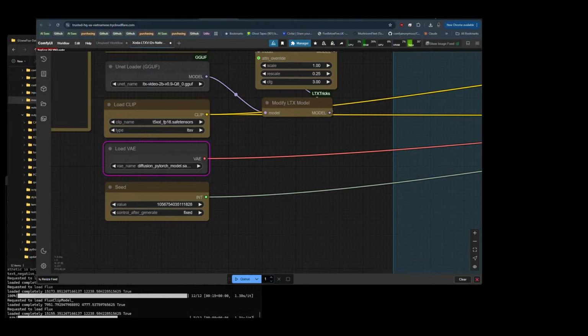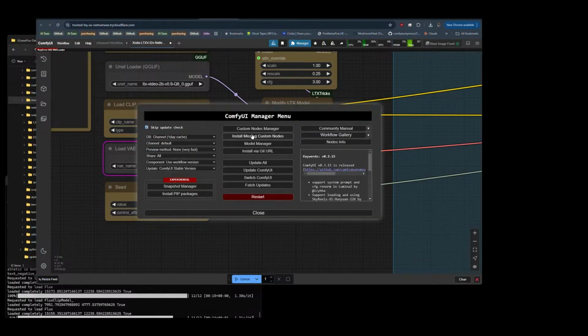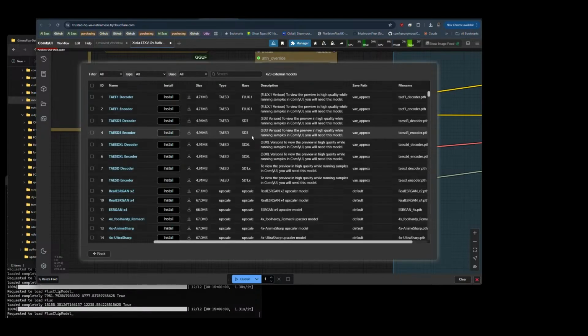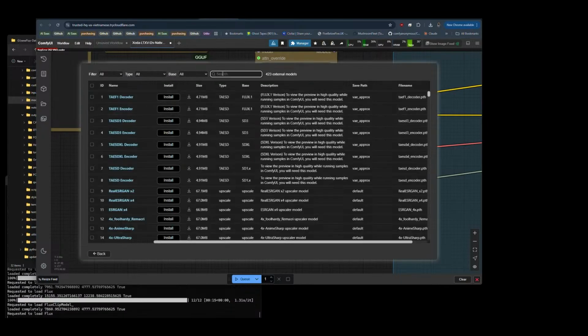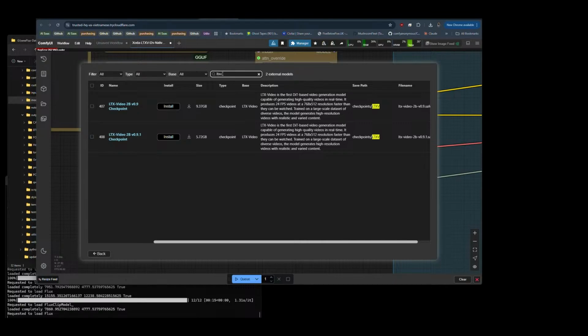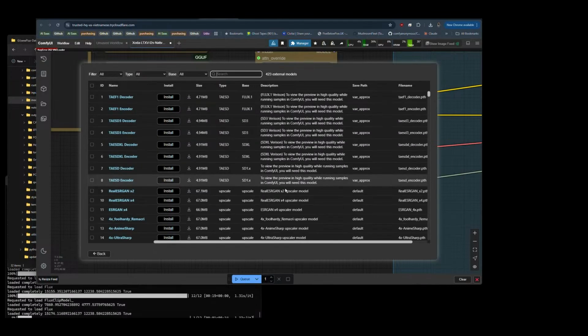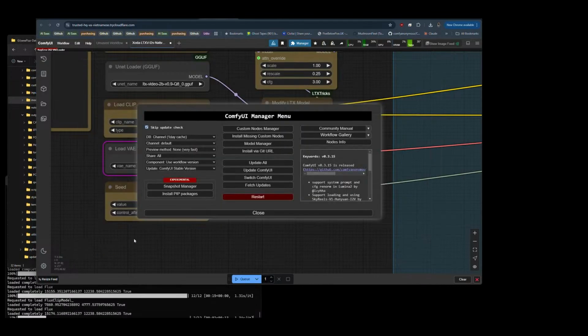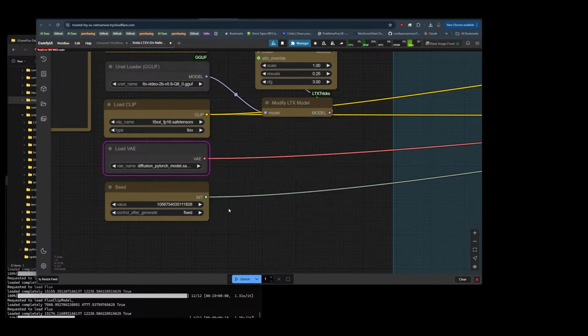Alright, fine. We'll get a different VAE. There's always something. VAE's no good. Hang on. Can I get it from here? I know it's cheating. LTXV. So we've got the LTXV checkpoint, which is fun. Don't. We'll do it properly. I need to get the actual VAE though. You know what I mean?